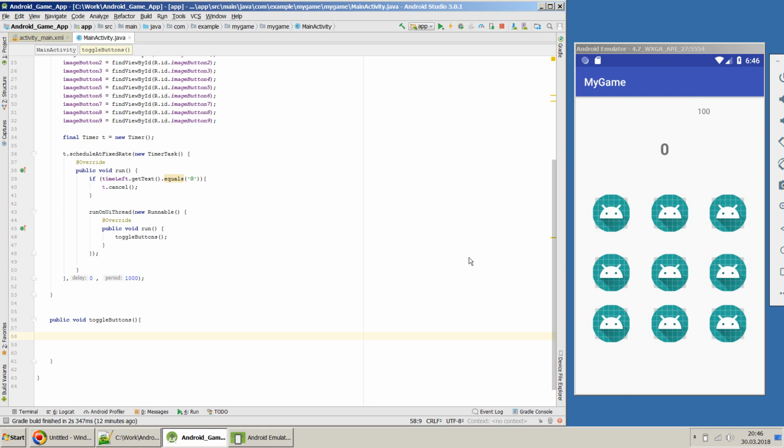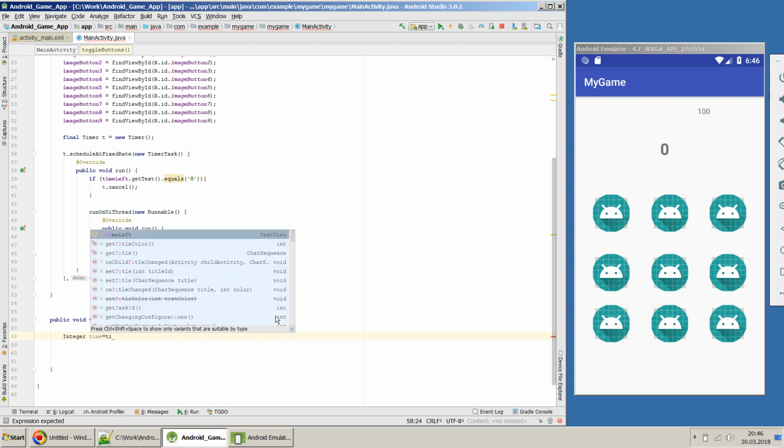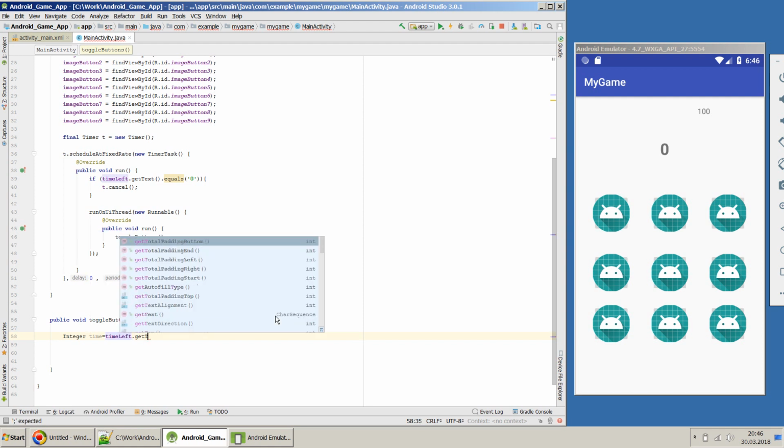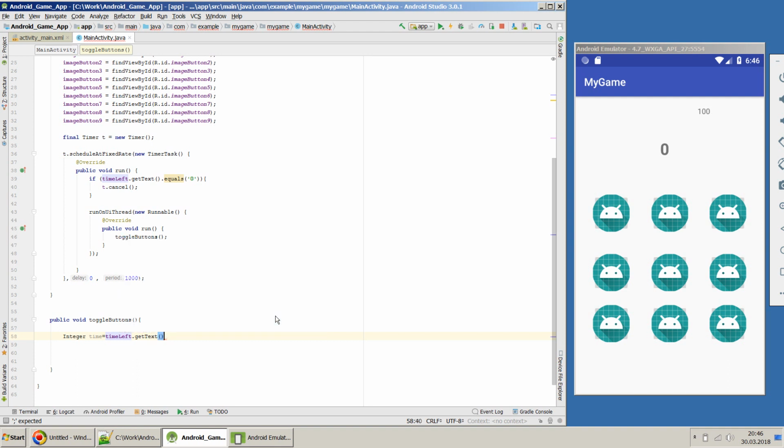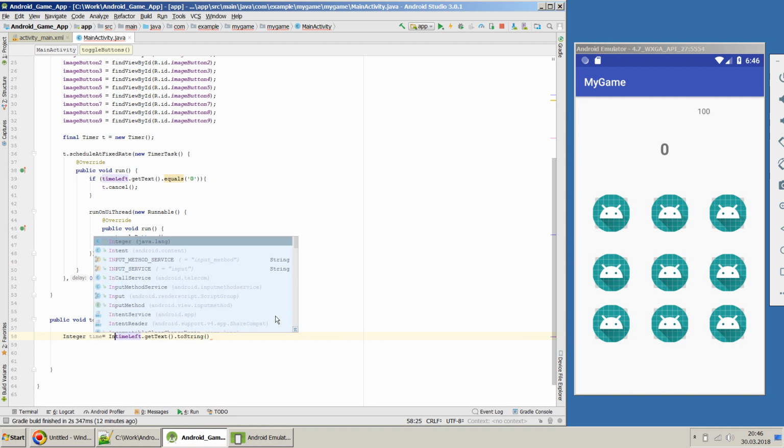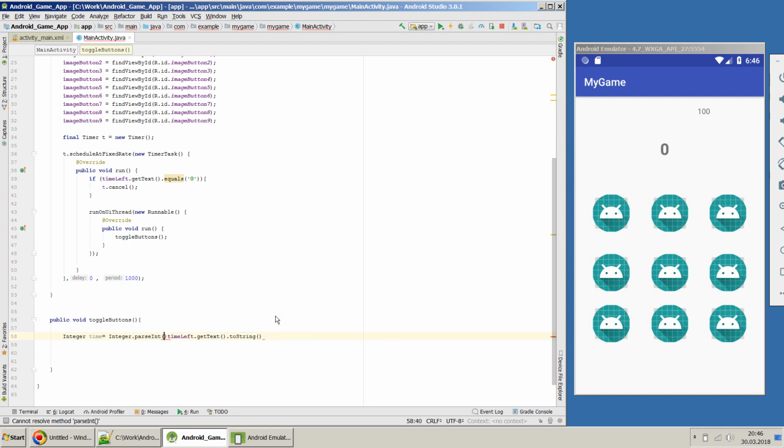That we can do very easily: we can take an integer value, say for example time, and in this we read the value from this timer, which we can read with timeLeft.getText().toString(), and then we can parse it using an integer parser, Integer.parseInt, and once you have parsed it, it becomes an integer, and then we do a -1 to decrease this time in each particular run.